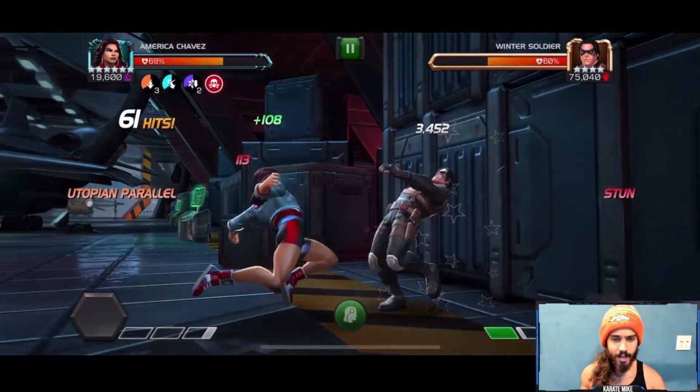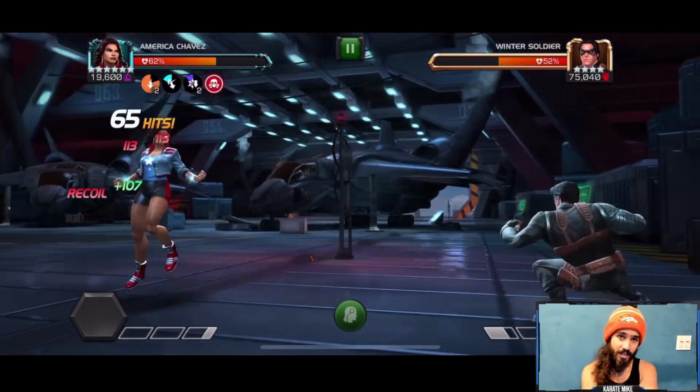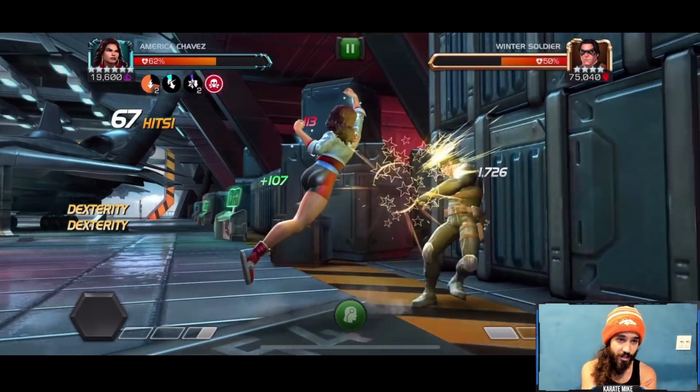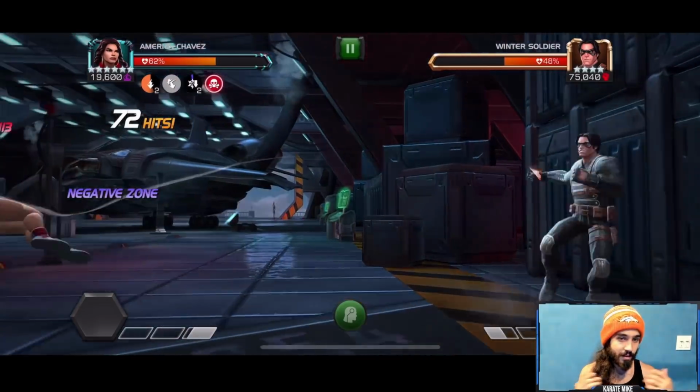When you really break down America Chavez's kit, it looks pretty difficult to understand. It looks pretty complicated is what I meant to say. But really it's not too complicated. At first glance, it's going to look like you want to go for a special 3 first and foremost to get your 3 dimensions up, but you can get your dimensions up very, very easily in the fight.